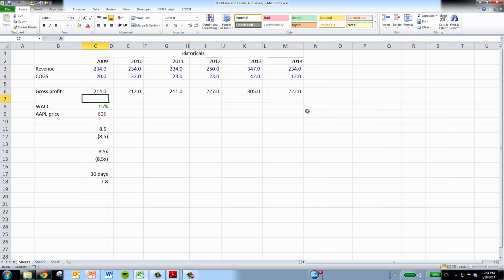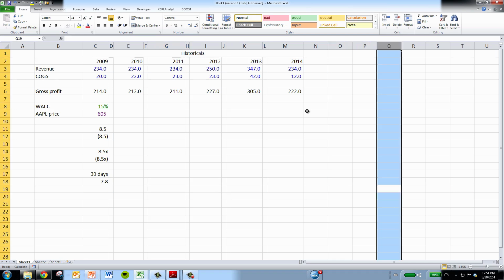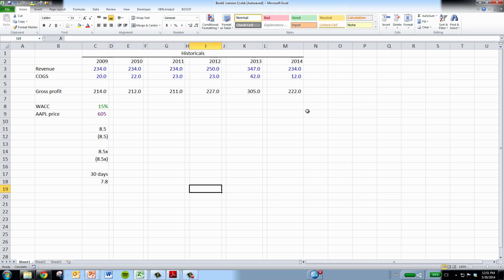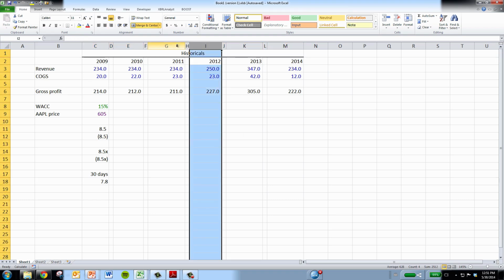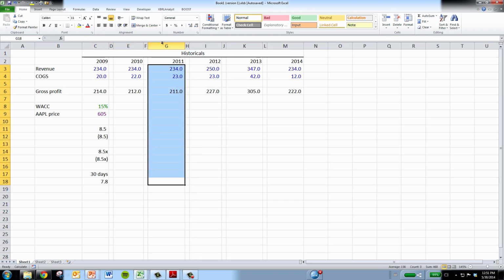The problem with that is if you're using the keyboard, and let's say I want to highlight this column. If I highlight a normal column, it's just Control Spacebar. But if I go to try to grab one of these columns, it doesn't work. It ends up grabbing the whole range because it now looks at this as one range. That's a real problem in financial modeling. That's really not good, because you can still get around it by using the mouse, but we don't want to be using the mouse.